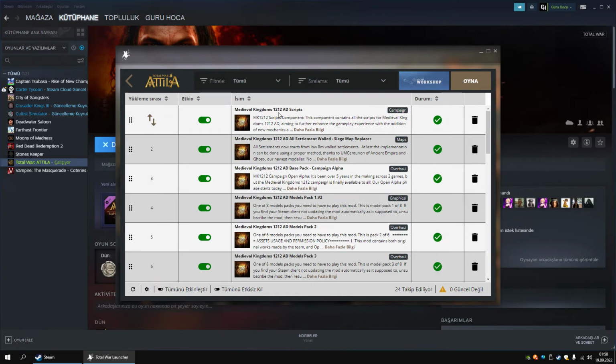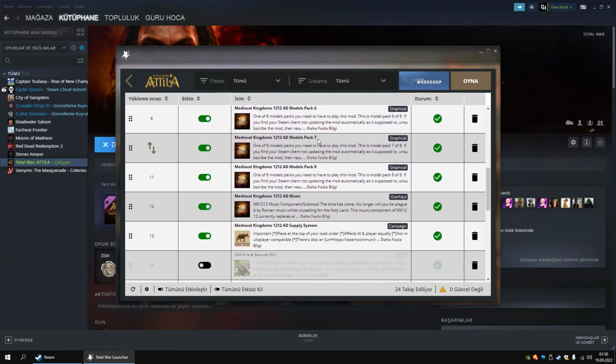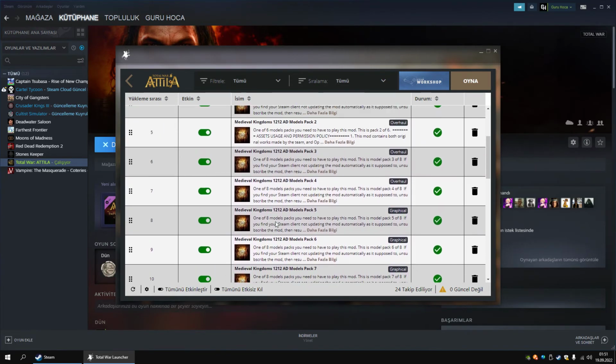Alright, you need to install 1212 AD scripts, siege map replacer, campaign alpha, and the packs. There are 8 packs here, and you can install 1212 AD music. In this pack there are so many soundtracks of Medieval Total War and Medieval Total War 1. I think the songs are about the medieval age, and it's nice for atmosphere. And that one, that's the supply system mod. I think this is a sub mod, but you need to install this to make the game much more realistic. So okay, these are the mods.